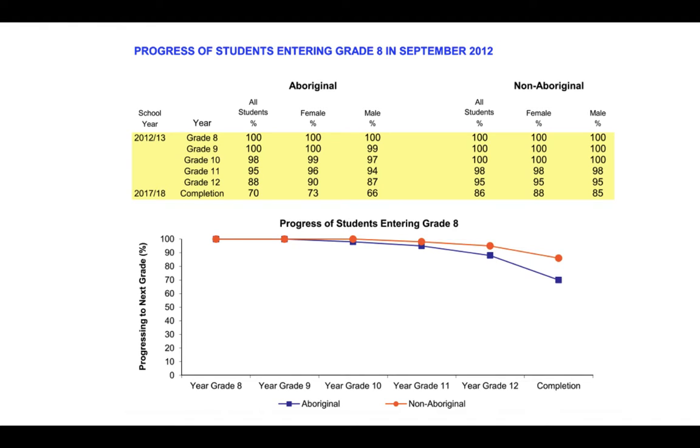Here, briefly, is a chart from the BC Ministry of Education. The data is from 2012 to 2017/18. This is the completion rates for grade 12 students, actually the completion rate for Aboriginal and non-Aboriginal students. As you can see, there is a slight dip in students who are Aboriginal as compared to non-Aboriginal students.